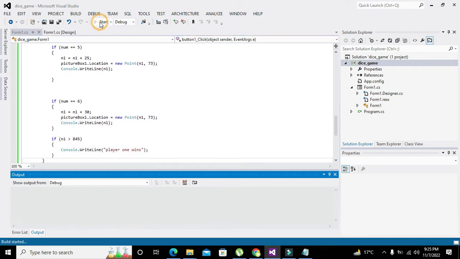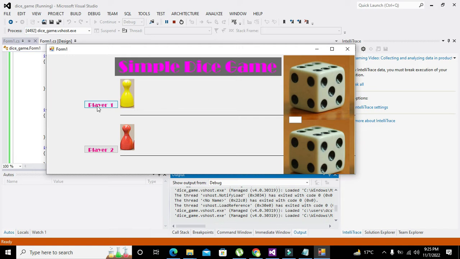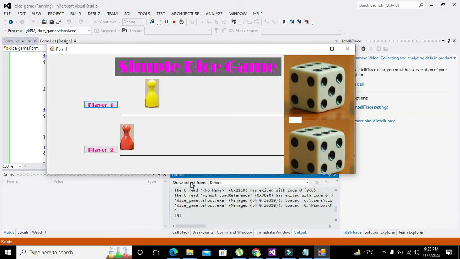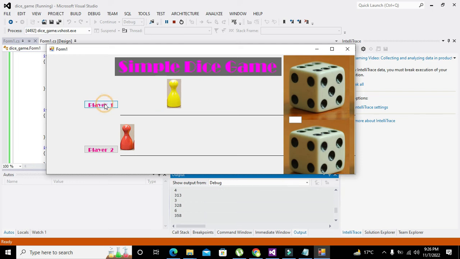Okay, so now we will run it, and now it is moving. Yes, it is saying 293 and 4.